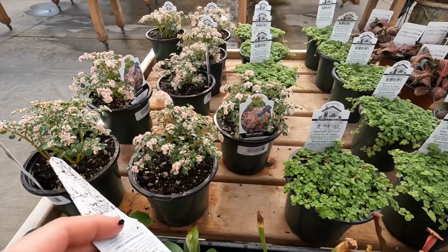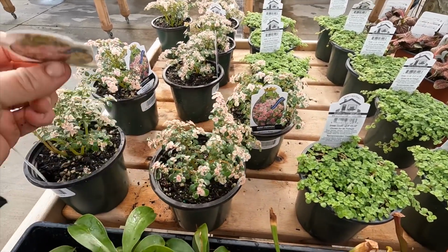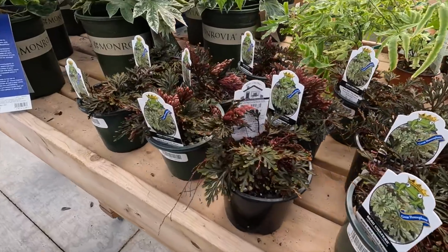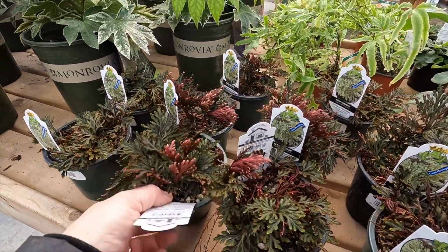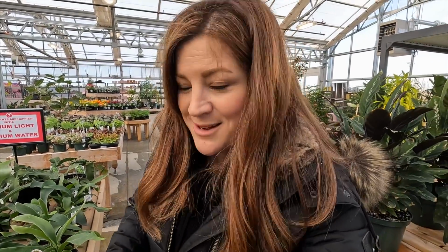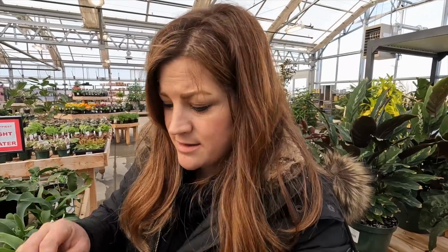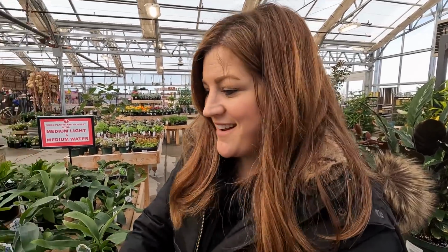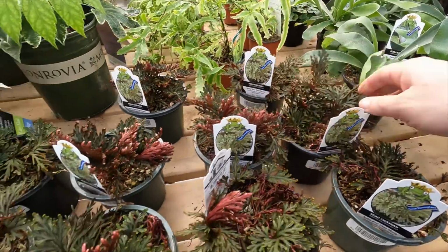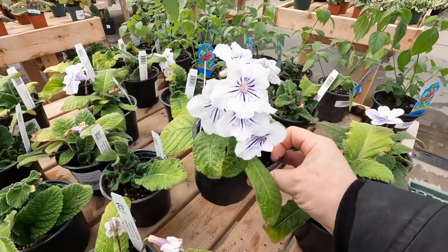Pilea. It says it's a great house plant. That looks like a Valentine's plant for sure. Oh, that's cool. Ruby red club moss. Isn't that neat? You know, I'm going over to my parents' house tomorrow to help my mom put together their potting shed because she recently had the interior kind of redone. I might surprise her with a few new fresh houseplants to put in there. And maybe something a little different like this would be fun. That's pretty.